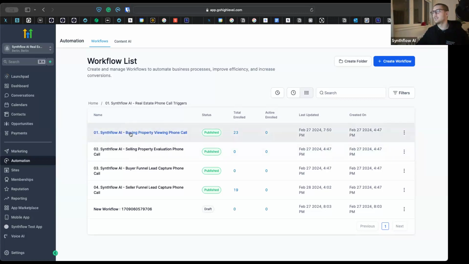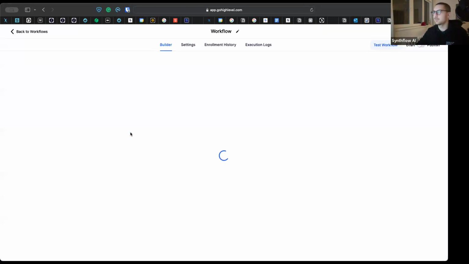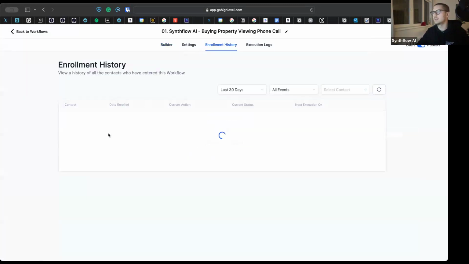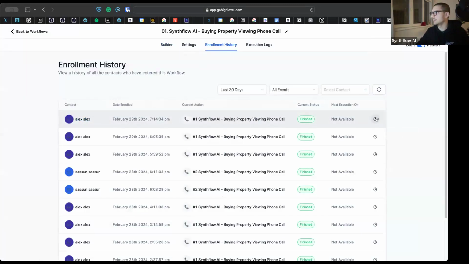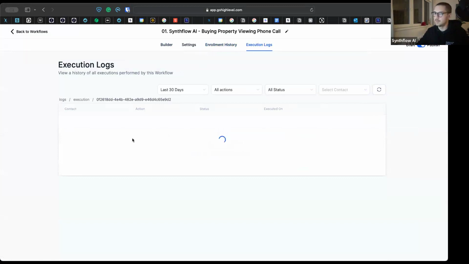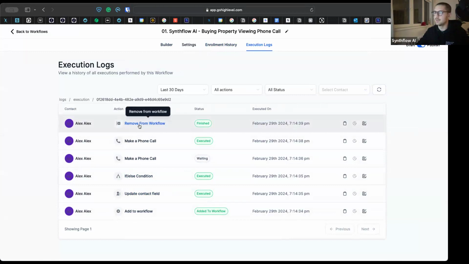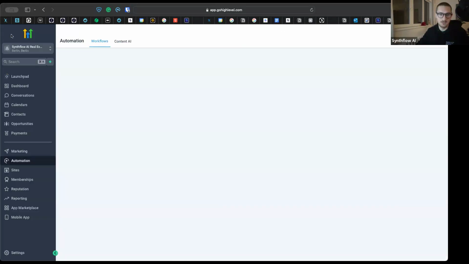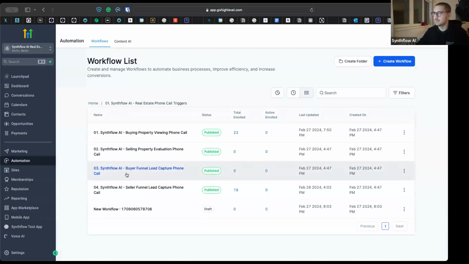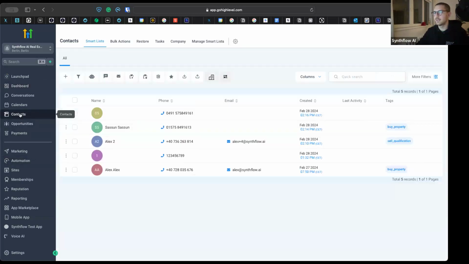Right. So we can see the call was triggered from here. It just happened one time ago. We can see that the data flowed through the workflow and identified me and removed me from the workflow. Let's see if it did populate the contact.